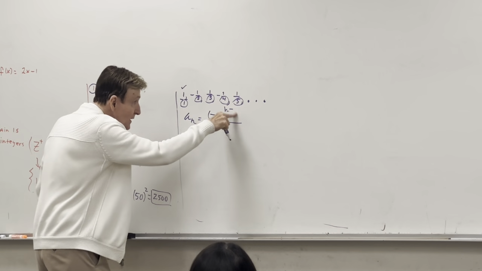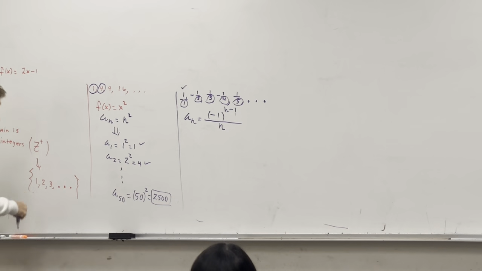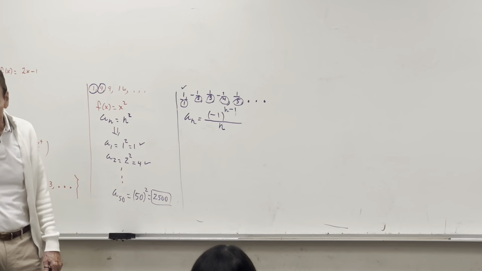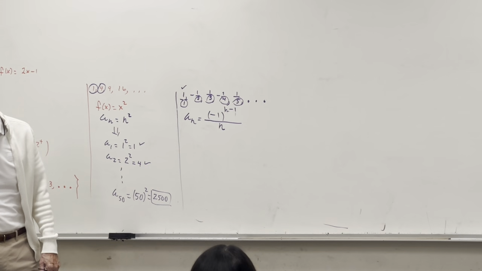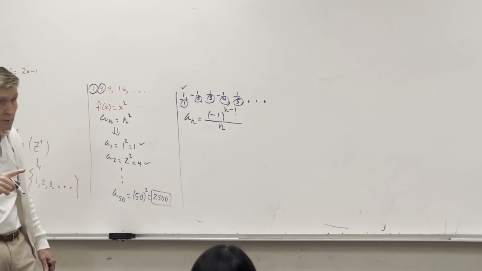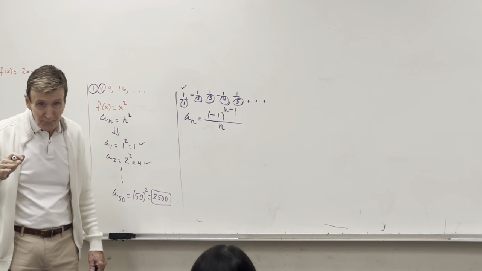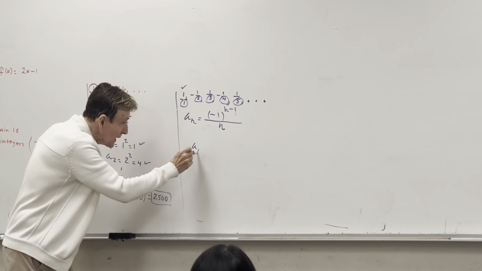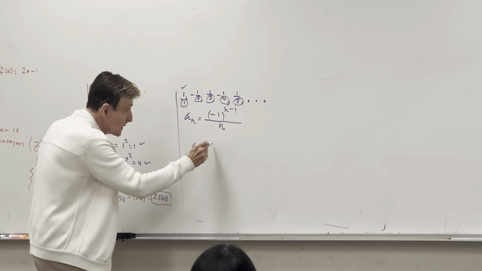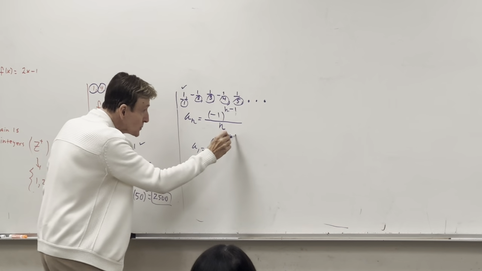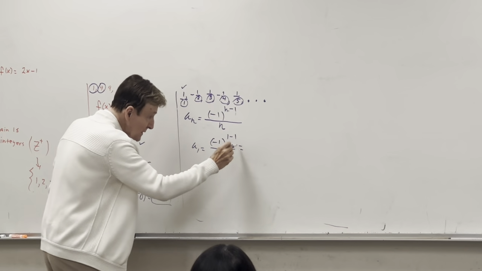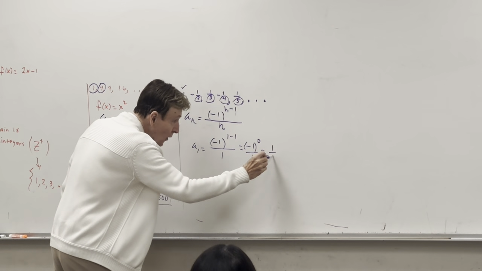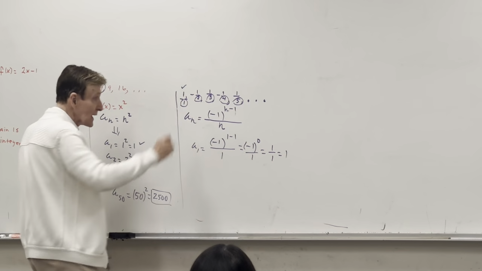Let me test it. Always put the 1 in first. If I put a 1 in here, 1 subtract 1 is 0. Negative one raised to the 0 should be 1. So that would be 1 over 1, will that give you the first term? I got it. A subscript 1, the first term, with your formula, is negative one raised to the 1 subtract 1 over 1. That's negative one raised to the 0, and we know that's 1 over 1. It checks.